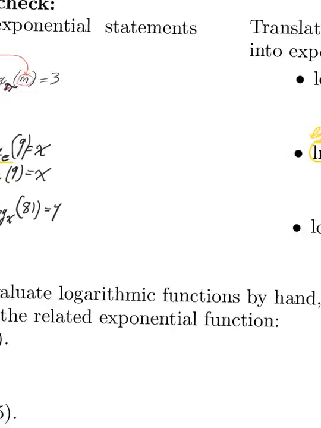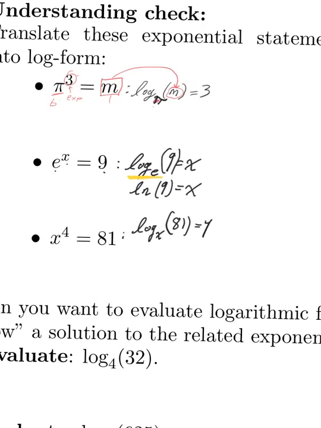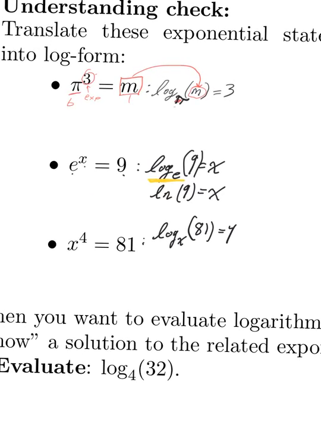Let's suppose we had a goal in each of these. Let's suppose that for each of these we wanted to solve for the variable in the equation. So let's suppose we wanted in this first one to solve for m. If you look at this first one, did we make our lives better or worse by applying exponential form?